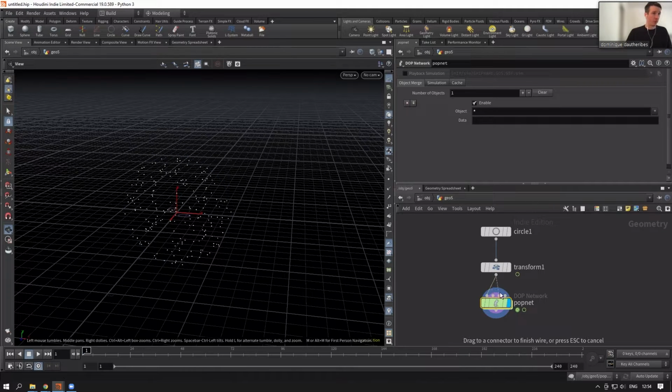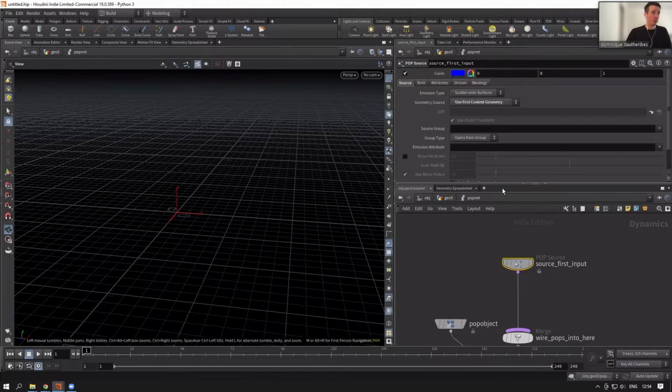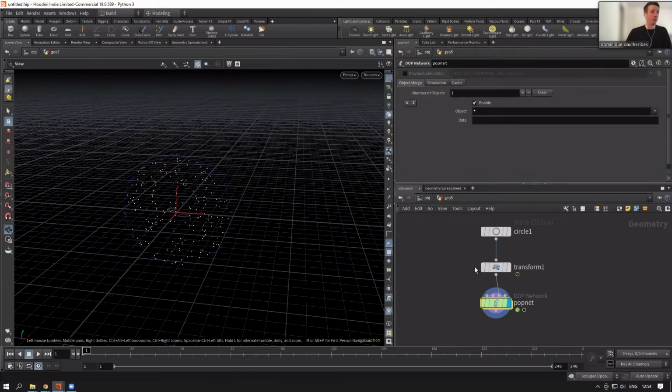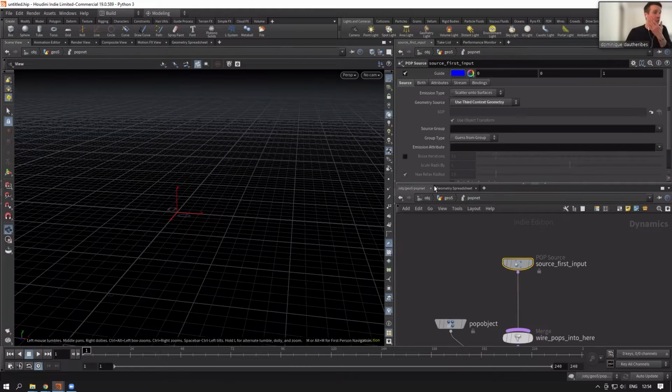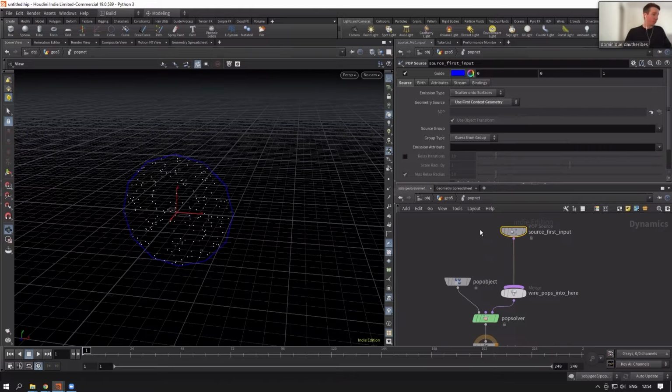If we connected this into the third one and used third context geometry, we would get that source again, but that's not what we want. Put it back on the first. So we're using the geometry that's coming into the first input of the POP solver.